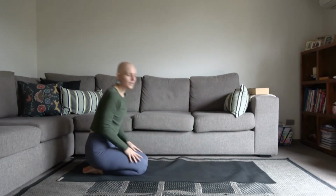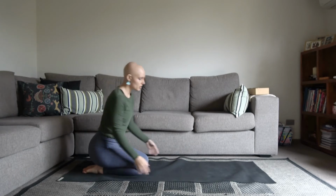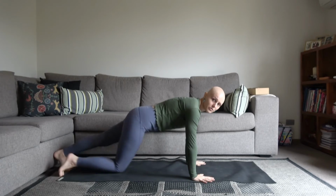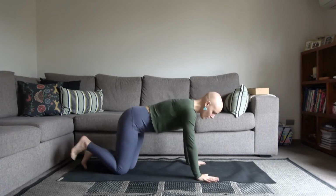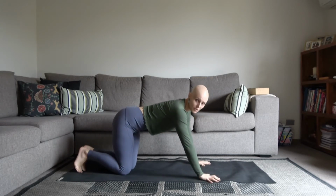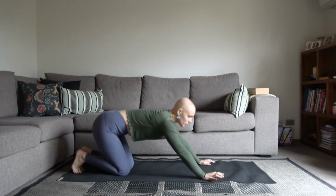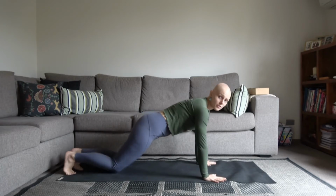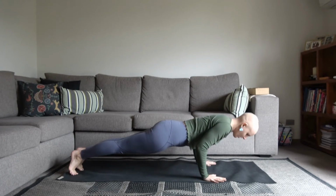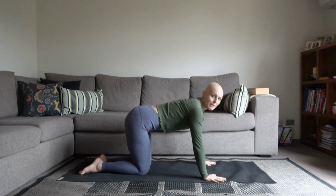The arms that we use in crow are really similar to the arms we use in Chaturanga. For Chaturanga, you can start in high plank or you can start in low plank. I might do a tutorial on Chaturanga separately, so I won't go into detail here, but I will just say to build strength in Chaturanga, no matter where your knees are, you're just practicing holding down at about a 90 degree angle with the elbows. Belly pulls in, pelvic floor pulls up, and we practice holding that.